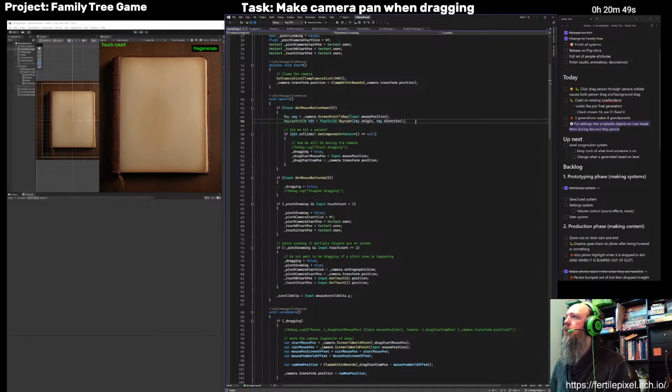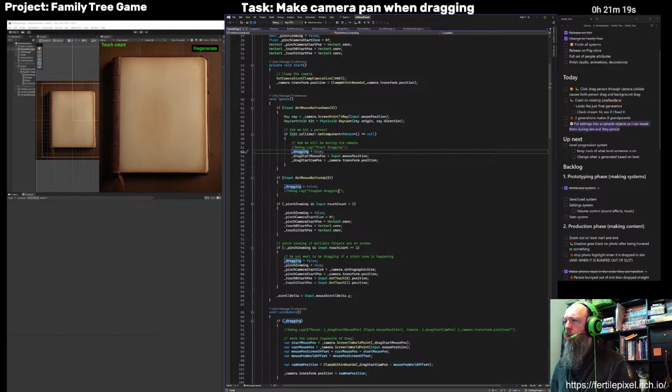And if that ray hits something that is not a person, then yeah, dragging, meaning dragging the whole screen.